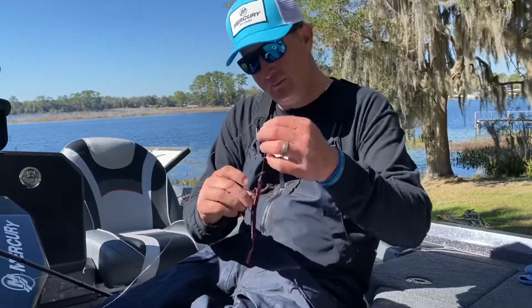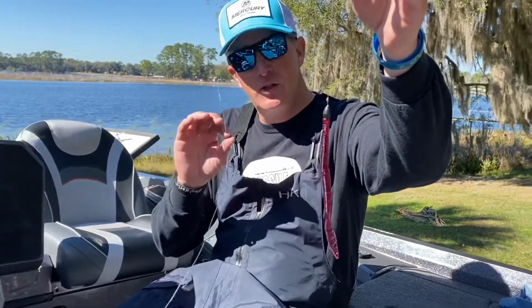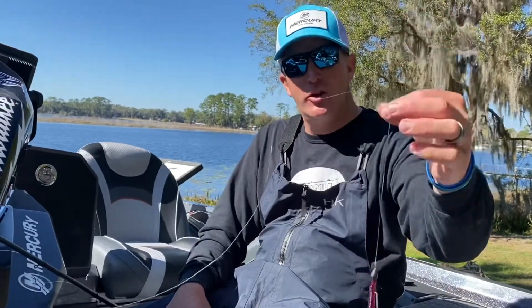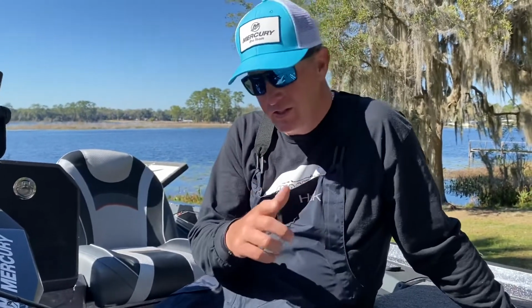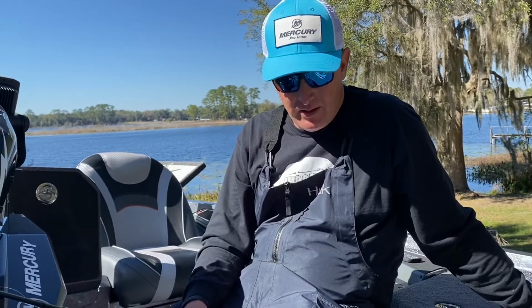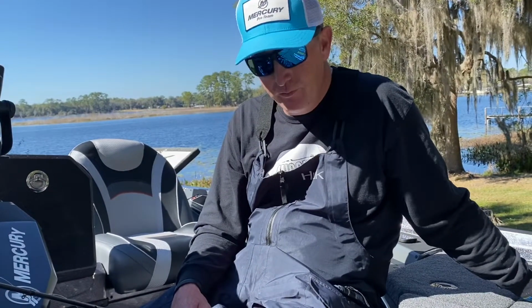Just Texas rigging, Missile Baits Quiver, red bug candy. This will catch them coming, going, locked down. You know, you're just in some vegetation, just meandering through this vegetation, shallow Florida fishing. This will get you bit. You can throw this, let it sit. You can catch fish that are spawning you can't see. For me, this is going to be the bait this week. And pre-spawn too. I mean, let's face it, in Florida, 3, 4, or 5 foot is deep in this place.